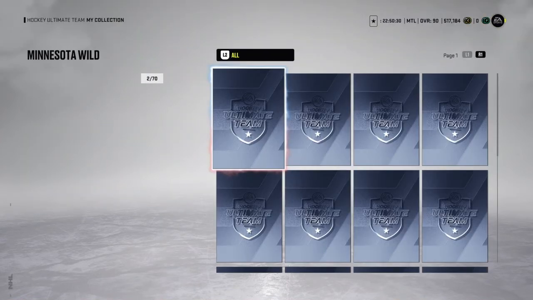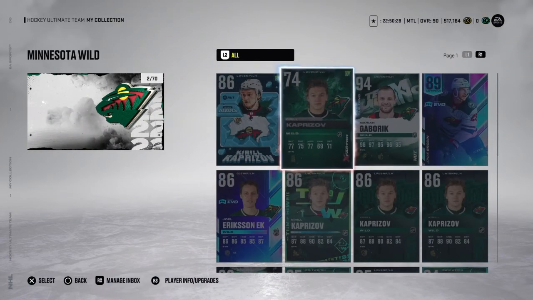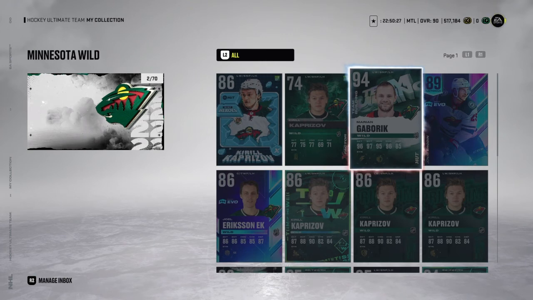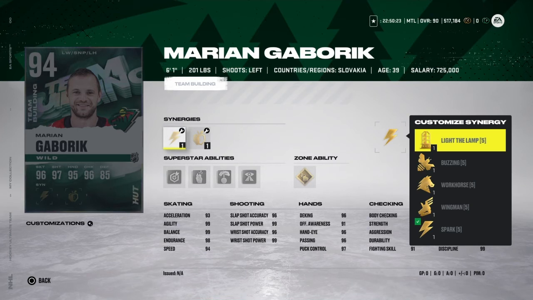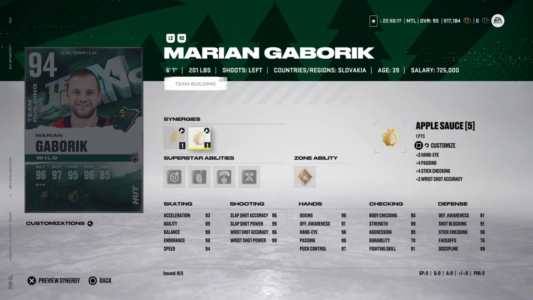Next up, we got an absolute gangster, Marion Gaborik. This guy, when he was in the game, like, you know, high 80s back then, this guy was an absolute gangster, man. I remember playing with him, man, the good old days. But anyway, synergy-wise, Light the Lamp, decent.